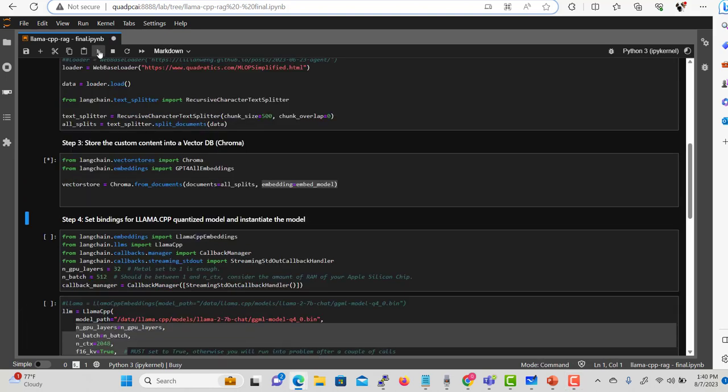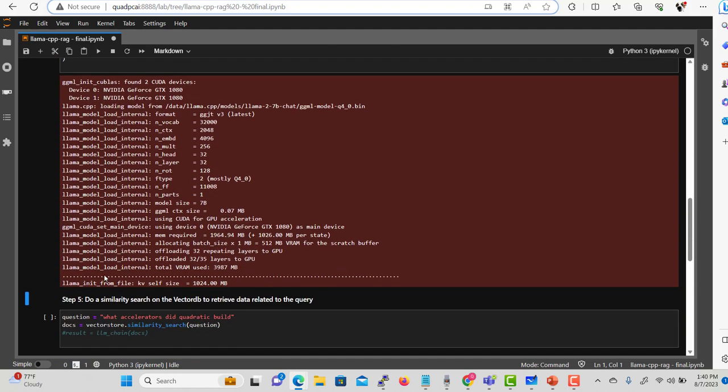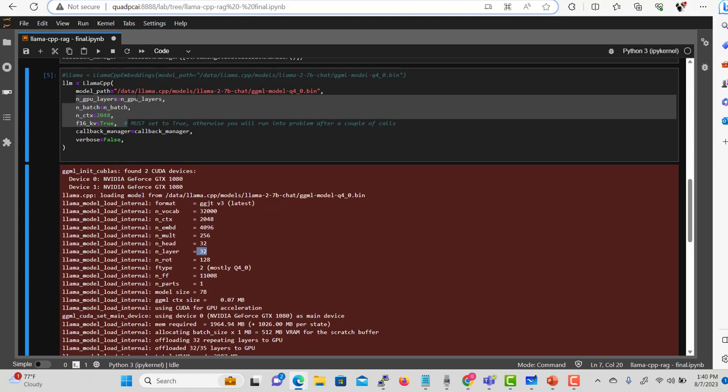Now we are storing in the third step, and in the fourth step we are instantiating the model. Once you instantiate, it says that I'm using the model size 7B, with number of layers 32. I'm loading a maximum of 32 layers into the GPU and so on. So now you have instantiated your LLAMA.CPP model.